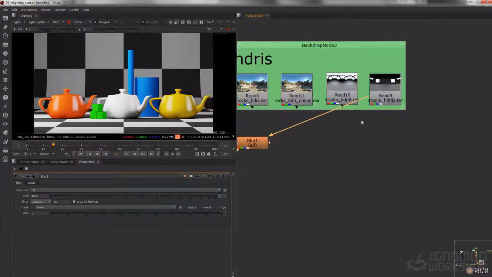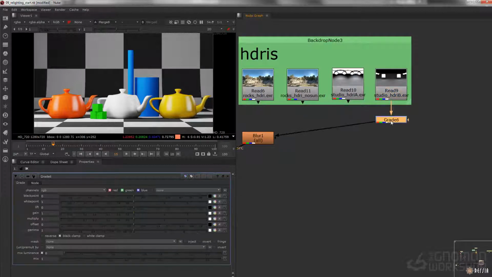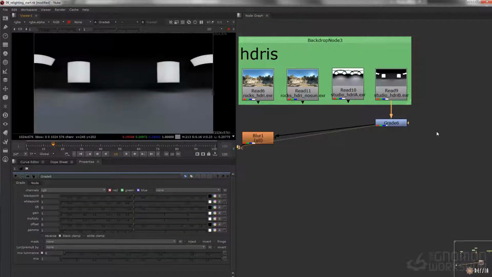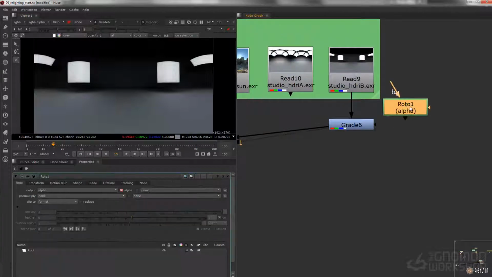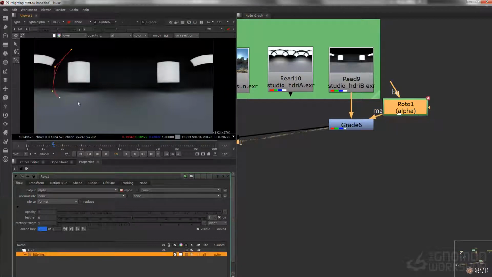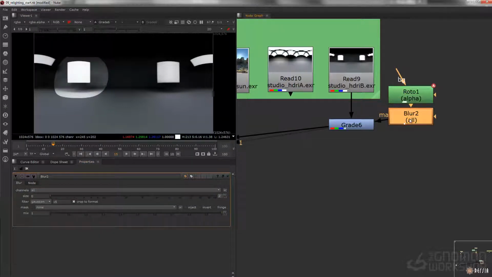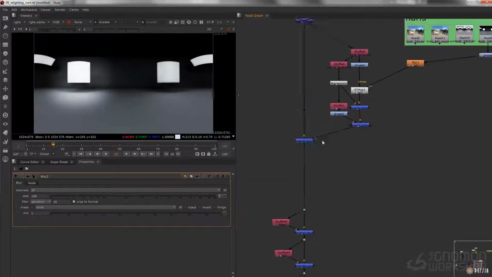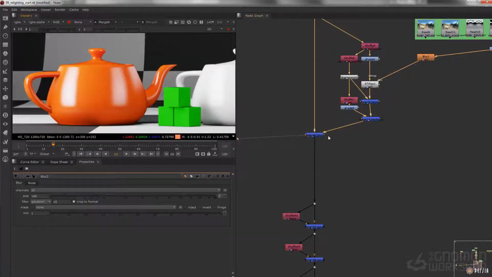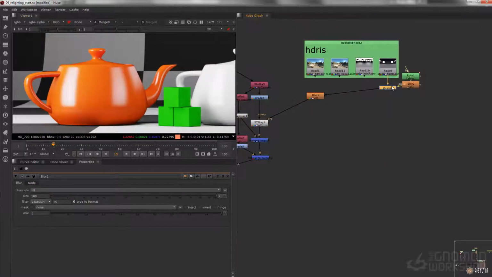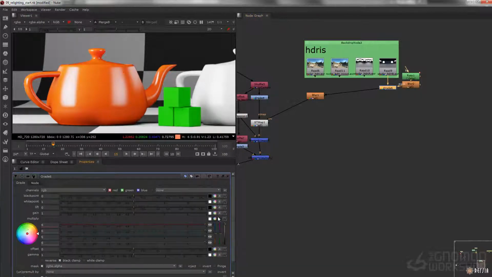It's definitely a fake. But now we can start doing stuff like if we drop in a grade node and we want to start boosting this area up. If we hit O for our roto, plug in the mask, and we drop in our B-spline and just rotate that around just like that, we can essentially just bring that up a couple stops. And then if we blur our roto node, so I'll hit B for blur and then boost that up just like that. And we come back to our add operation, we can see that we're boosting up that highlight now. So that's before and after, just like that. Now if we want to start doing stuff like tinting this, that's all very easy to do.